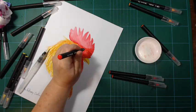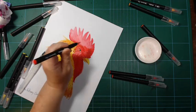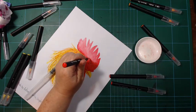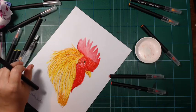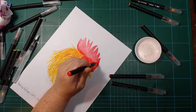And I picked this rooster because he was quite bright in his colors, because these are super, super bright. I was thinking that I might have to go in with fine liners and add details later, but I don't think I will have to, because I actually can do it just with these.